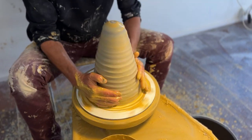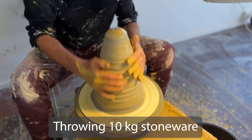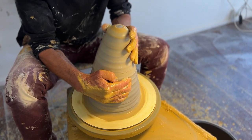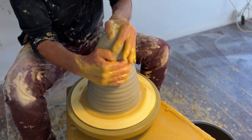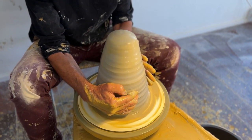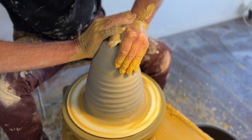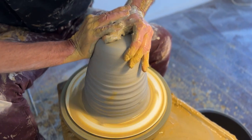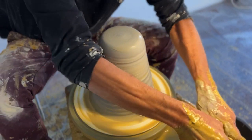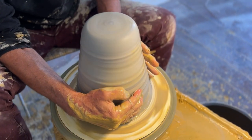So now Aage is attempting a 10 kilo ball of clay, which is like 22, 25 pounds or something. So yeah, that's a big one. I just did one. I didn't film that, luckily enough, because it turned out okay, but not perfect. So now Aage is gonna show me how to do it perfectly. I'm very optimistic. Now we're gonna film it, so you have to make it perfect. But Aage has been cheating because he's been practicing for years.